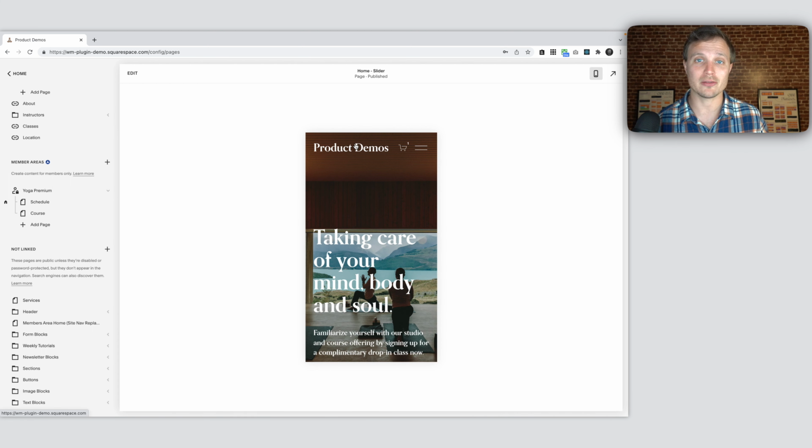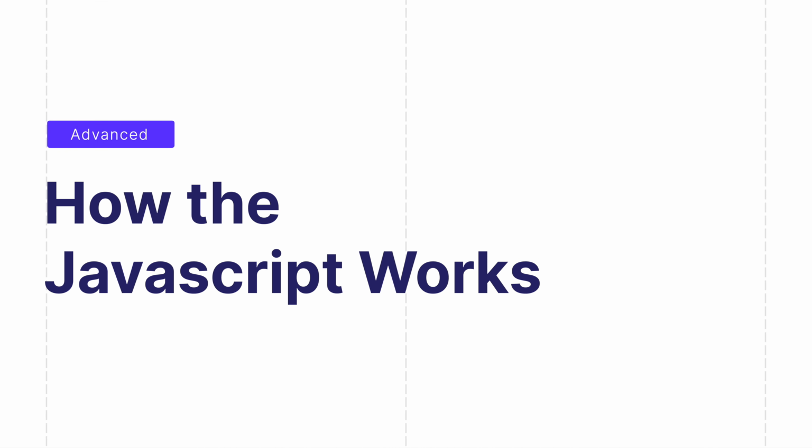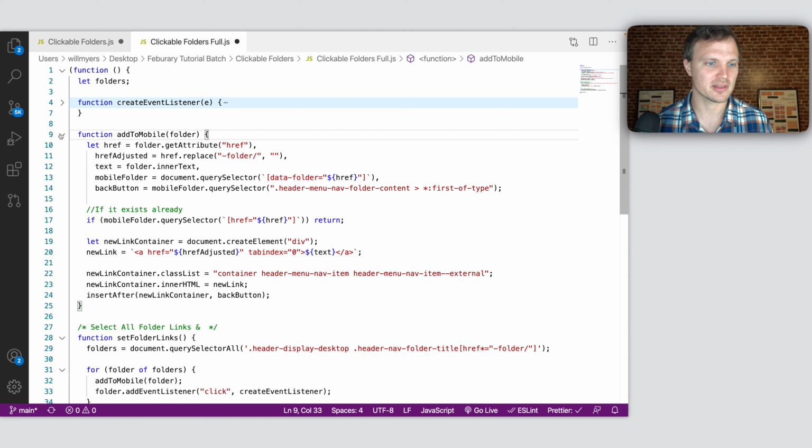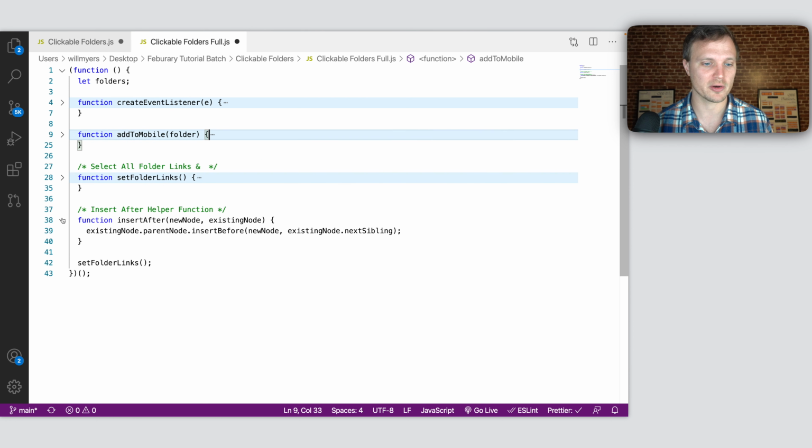So that's how this code works. If you don't care about jumping into the JavaScript, you can just take it and run with it and play with it. If you care about learning about the JavaScript, stick with me and I'll walk you through how it works and what it's doing. So if you want to make any other tweaks or changes to any of it, you can. All right, you're still with me. So you care a little bit about JavaScript and how this all works. So let's take a look at this piece by piece. Then I'll show you one thing you can customize if you are interested in doing that.